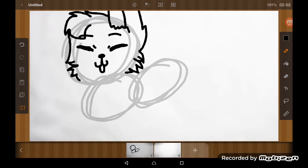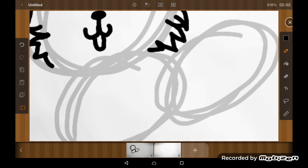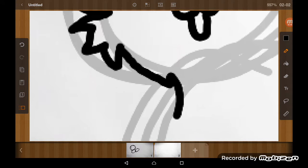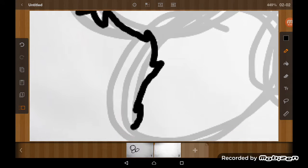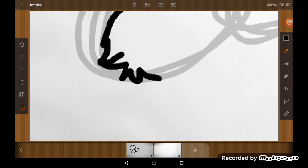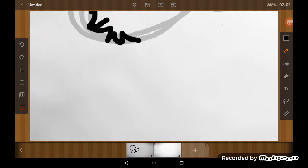Okay, so now the body. What you're gonna do for the body is zoom in on your little fox here. You're gonna basically just copy me is what I'm saying, or what I'm trying to say at least. There we go. And then a little leg here. That's not a right leg.